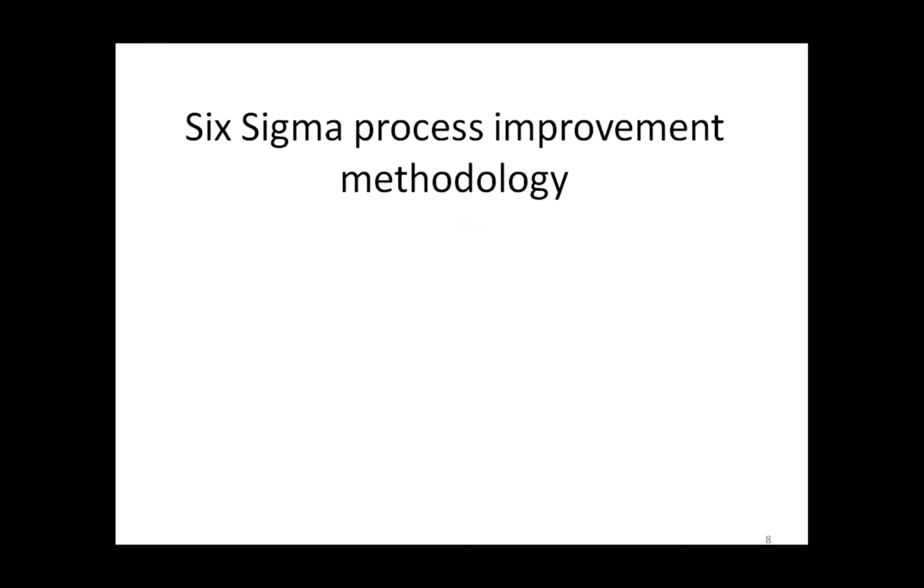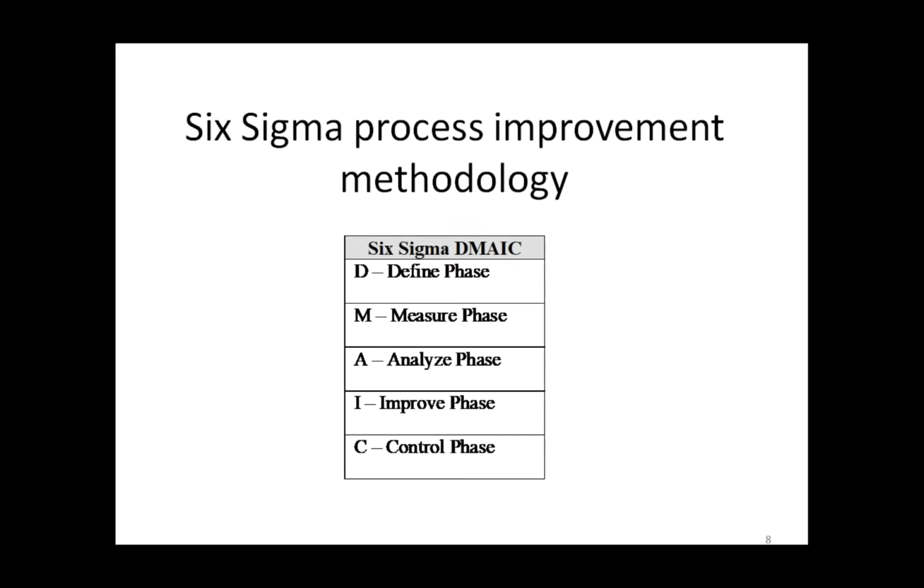And for those who are already familiar with this, it's called DMAIC as an acronym. D stands for define, M for measure, A analyze, I improve, and C control. Now, this is the methodology that can be deployed across organizations, across industries, and it has great, simple tools which can be learned by everyone, one and all, and deployed in their own departments to bring about improvements.